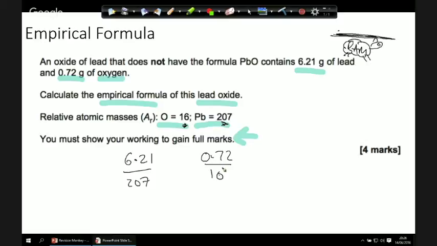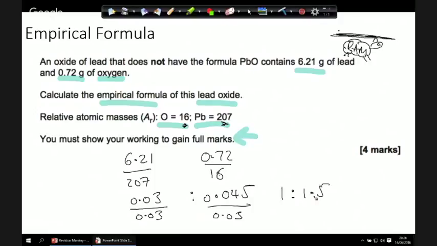So once we've divided those by our relative atomic mass, all we need to do then is look at the ratio that they give. So this is 0.03 to 0.045. If you have that kind of ratio, what you can do is try to simplify that. Now, some of you may already be able to see the ratio in whole numbers here. We have to get these up to whole numbers. But what you might want to do is divide both sides by 0.03 to help you out. So if we divide both sides by the smallest one, we end up with a ratio of 1 to 1.5.